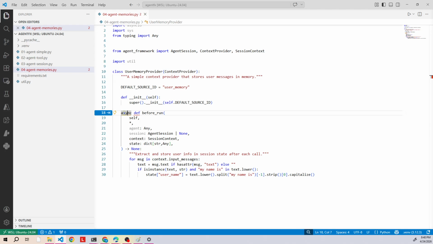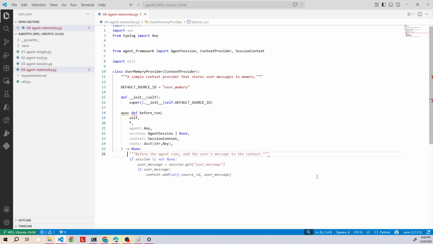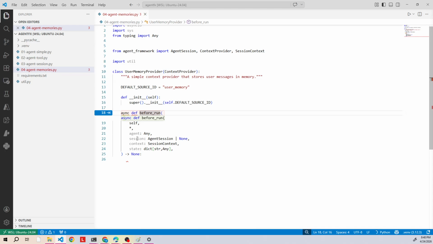I've got before run self async, and this is what it is. So let me just give the same instruction.